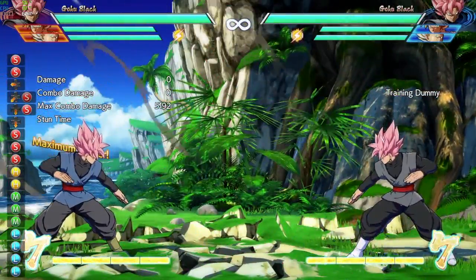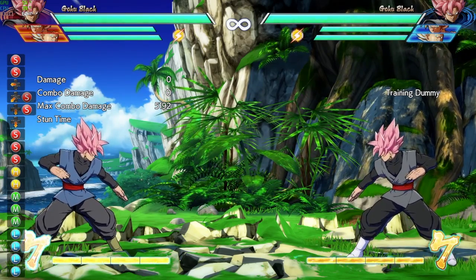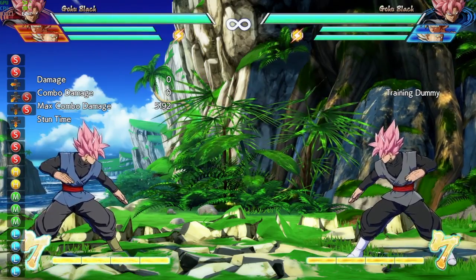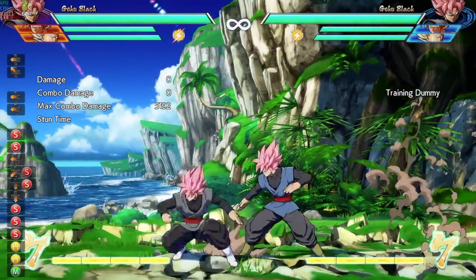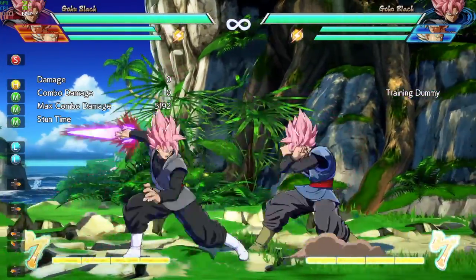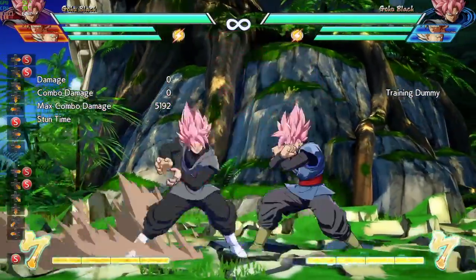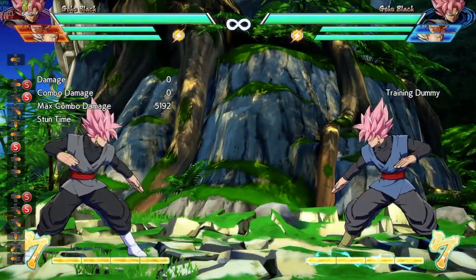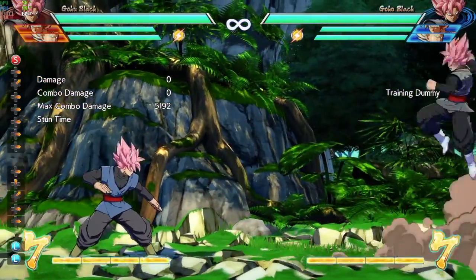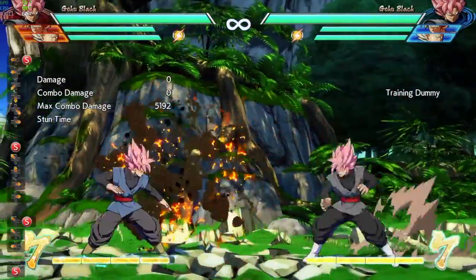Now, if you don't have any meter to burn, and both your assists are down, and you want to reset back to the neutral, I suggest using the Kamehameha to push him back. So light, light, medium, medium, heavy, special. Key blast into your Kamehameha pushes them back far enough so they can't retaliate. So that's if you want to reset back to the neutral and go back to playing this long range game.